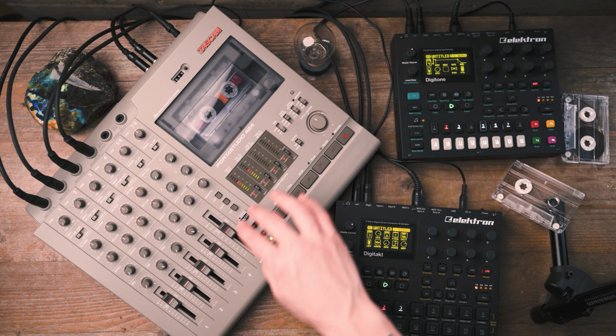As you can see, the Tascam has a pitch control and I've prepared a little loop with four channels with some sounds from the Digitone, and I recorded it on the maximum speed. I will first let you hear how I recorded it, and then I will slow down the pitch control all the way to the negative, and then you will see what it does to the sound. Let's listen to the first example.